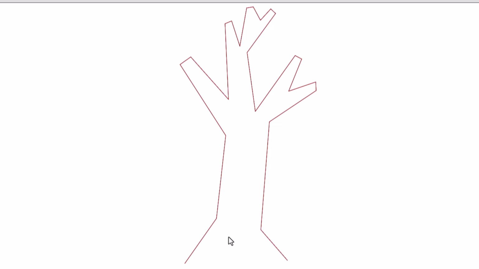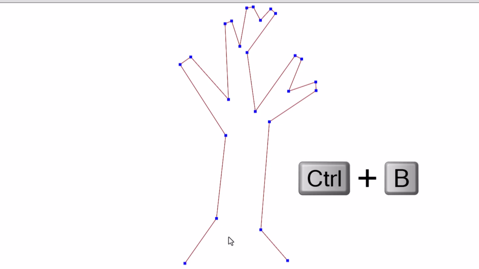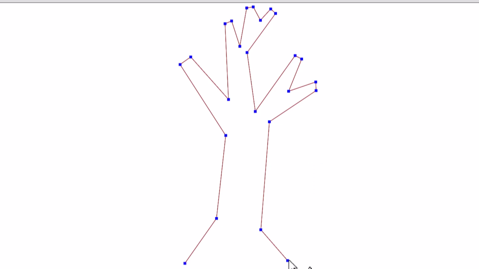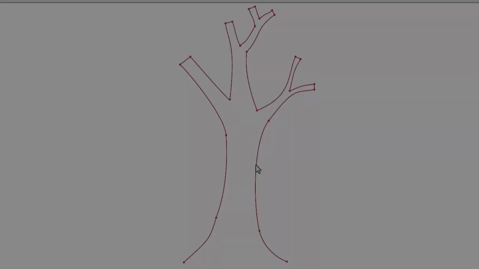Curving polylines is identical to creating curves in ropes. You select Benders on the View toolbar, or you can press Ctrl B, and then drag the small blue handles that appear on the polyline's dots. And as with ropes, you can press Ctrl or Alt while dragging the benders to smooth the bends.